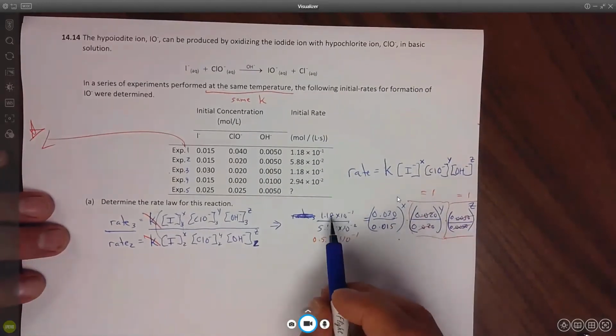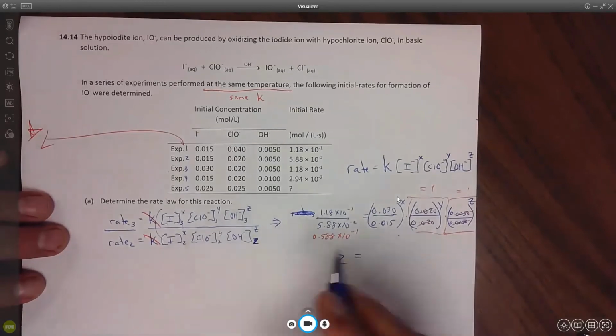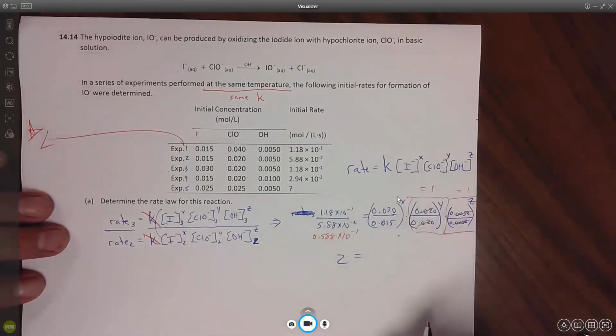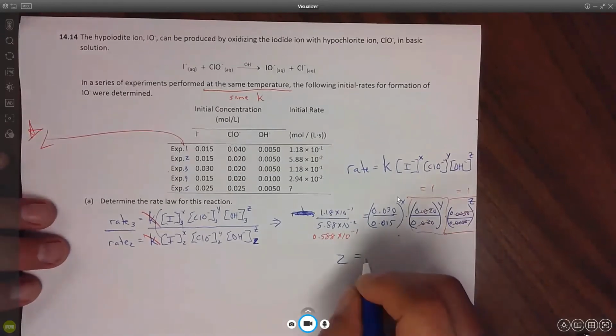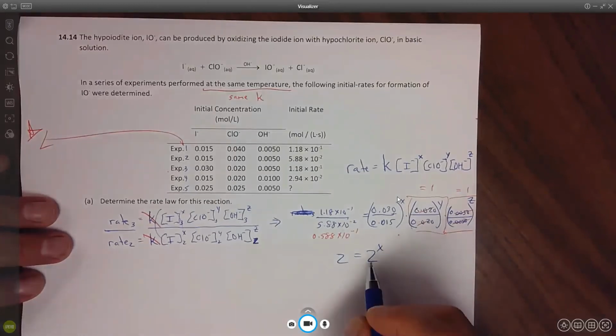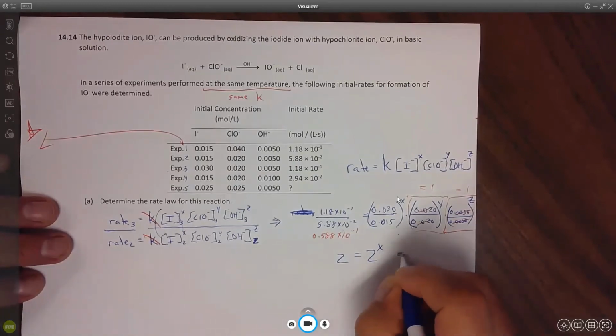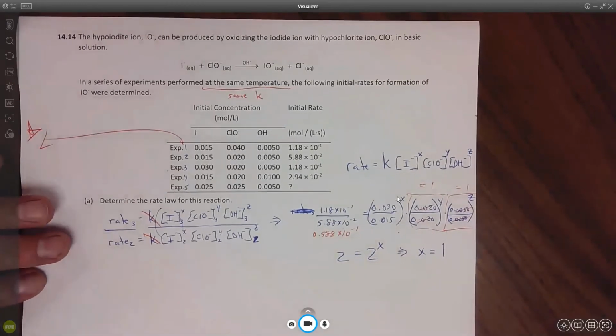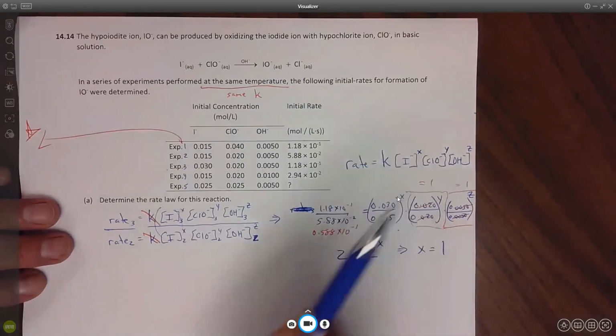So we've already established that this divided by this is equal to 2. What about 0.03 divided by 0.015? What's that number? Again, you really shouldn't need your calculator. It's just 2 as well, right? So that's just 2 raised to the x. So what is x? X is 1. Yeah, right? 2 raised to the 1 is 2. So therefore, x equals 1. So now we know x. X is 1.